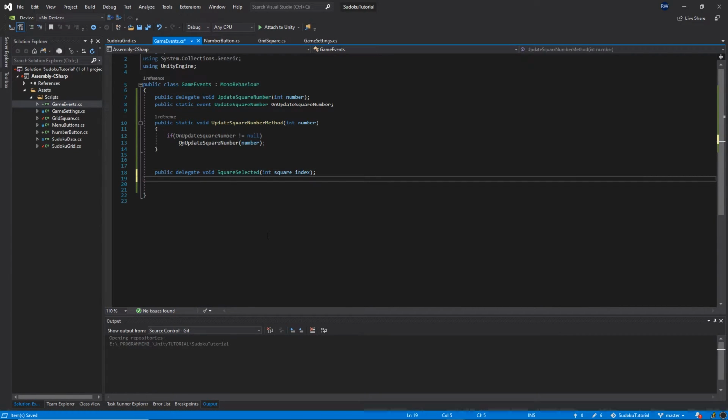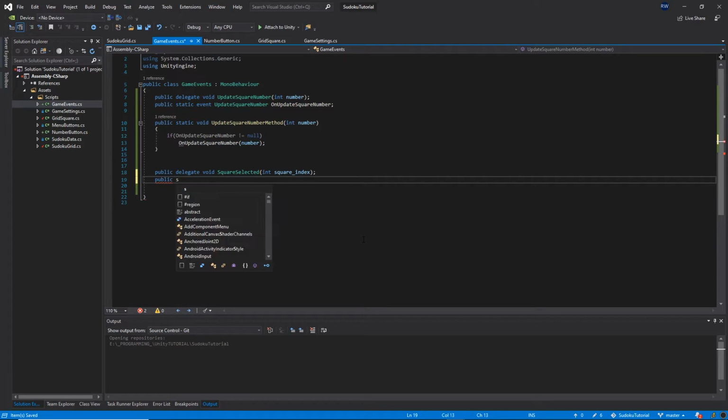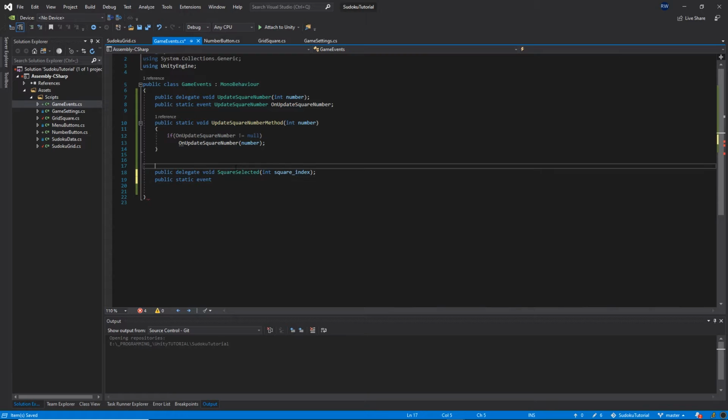So this event I'm gonna call whenever we click on a certain square in our grid, to just assign the square index. And then below we need to put public static event of the type SquareSelected, and I will call it OnSquareSelected.